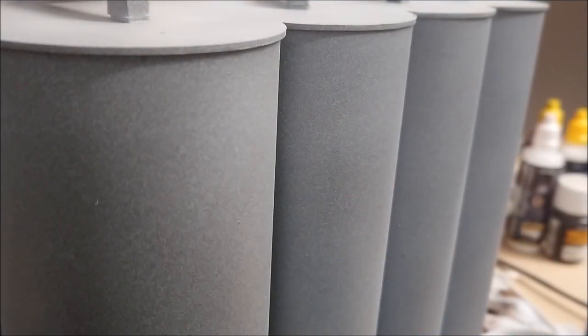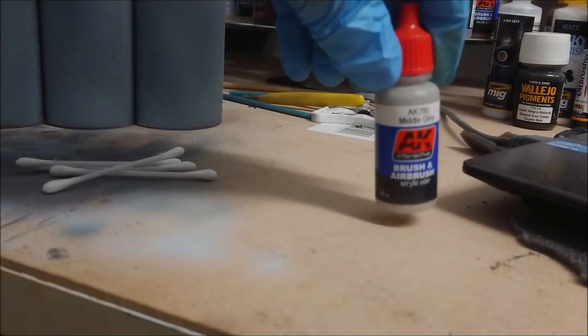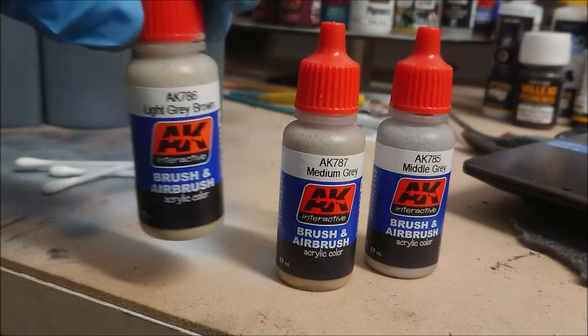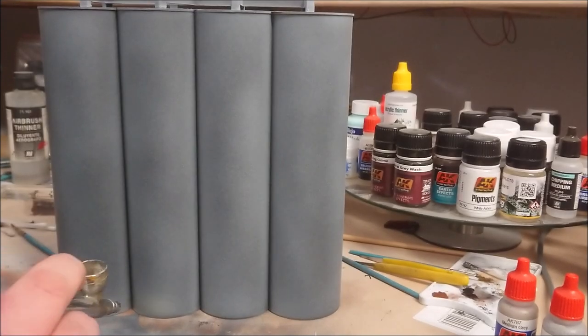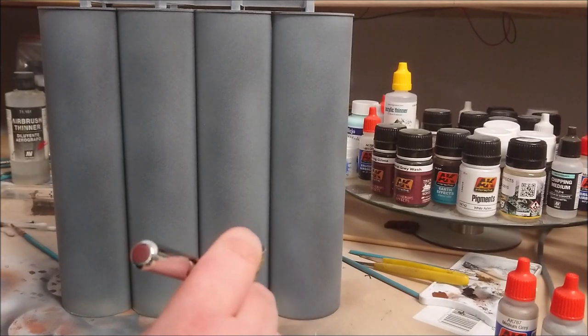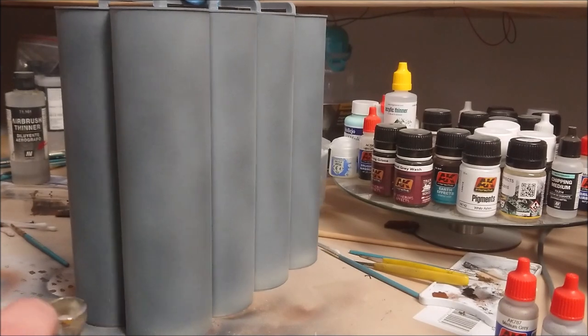Okay, and once you've done a few passes, this is the texture that you're looking at already on the actual silos themselves. Just using two colors, a darker gray and then a light gray, you're faced with that. So now the next thing I'm going to do is start using some other versions of gray. I've got a mixture here from AK Interactive, from light grays to medium gray. Around the base of the silo, I'm using, I believe, some light brown gray, just to create a little bit of weathering or dust that may have accumulated around the bottom there.